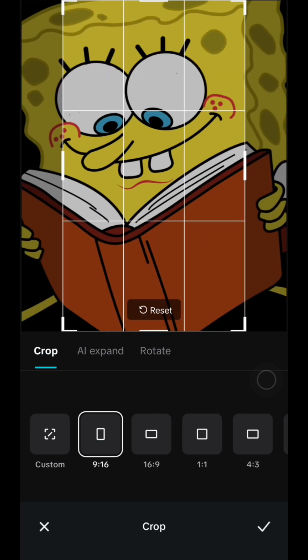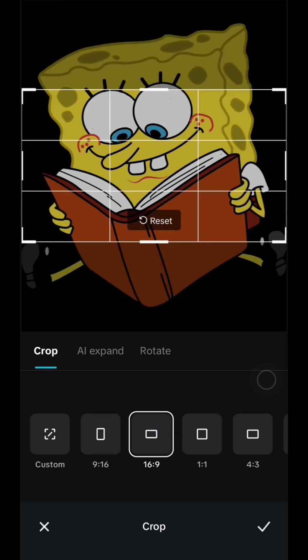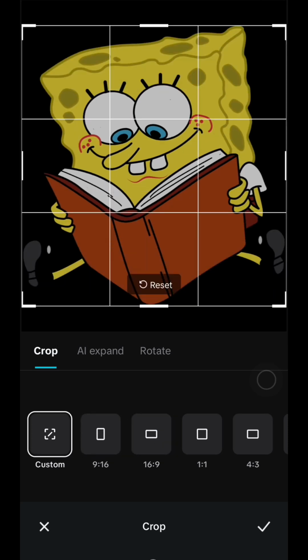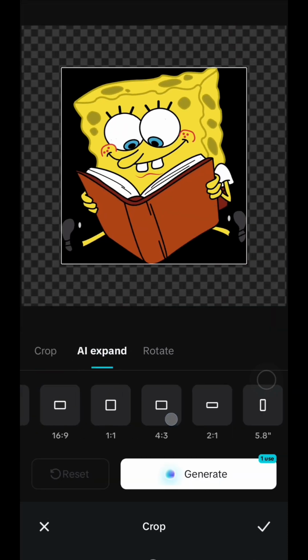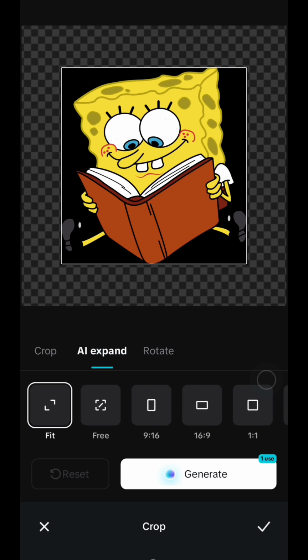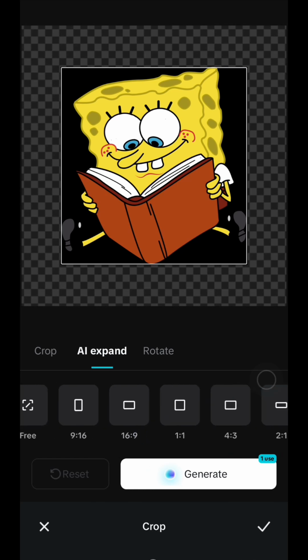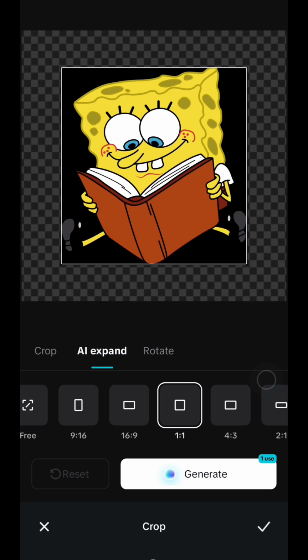For example, like this, or you can also resize it by using AI expand like this, and then next just choose the size that you want. For example, I will just choose this one, and then next just tap on generate.